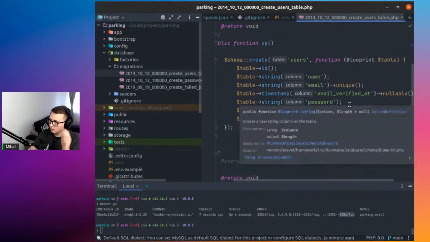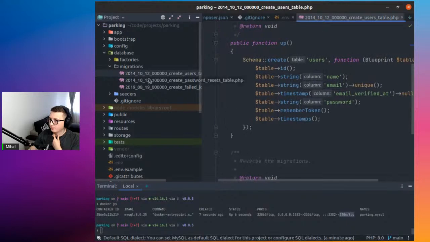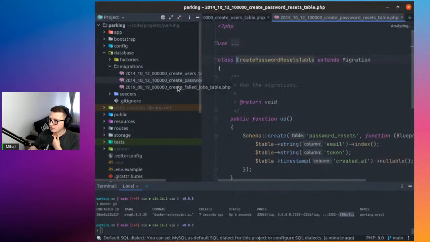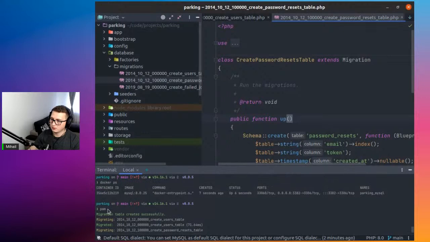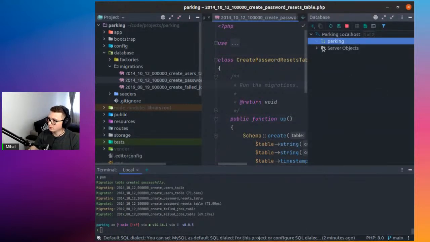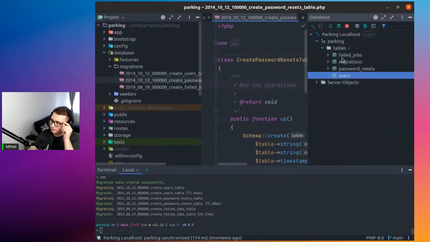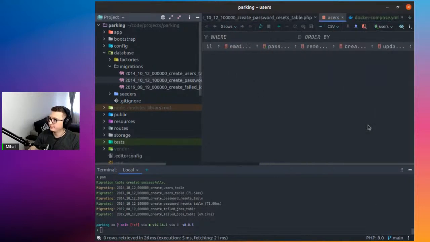I don't think we're gonna need anything changed here. Yeah, this is the password resets and the failed jobs. So let's try to migrate this. So I have an alias set here. This is pam. This is PHP artisan migrate. So now if we take a look in the database and refresh, we can see the columns here, the tables here. Alrighty.